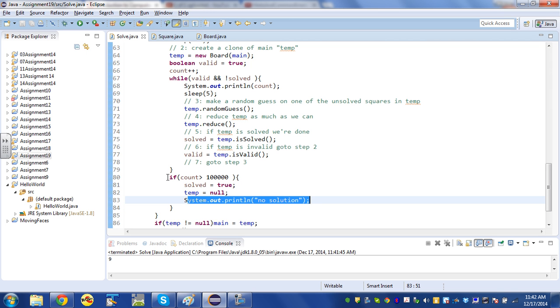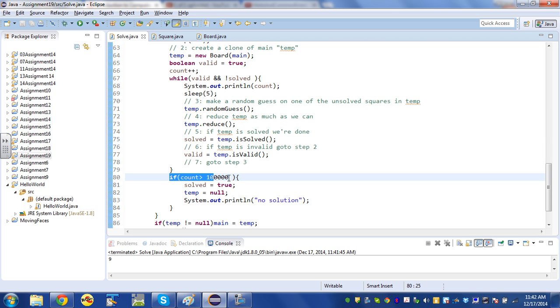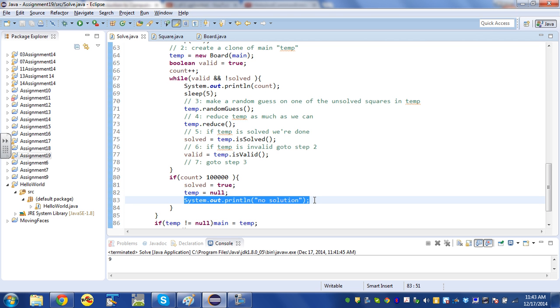It is extremely unlikely that I will have to guess 100,000 times. We will almost always get the right solution in fewer than 1,000 guesses. Even with just 1,000 guesses, we've got like a 1 in 1,000 chance of not getting the solution. And at 100,000, you're probably more likely to get struck by lightning 3 times in the same day than to guess incorrectly 100,000 times and still not get the right solution. So at this point, if we've guessed that many times and still don't have a solution, it's pretty safe to say that no solution exists.